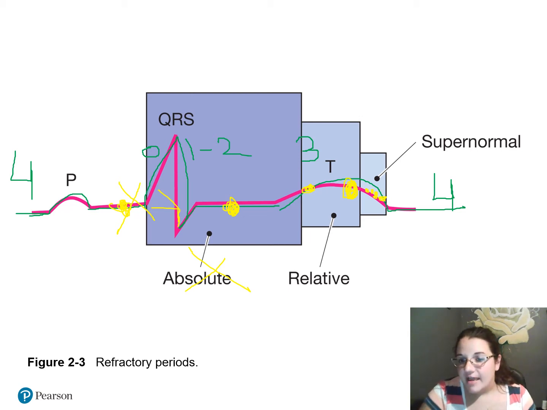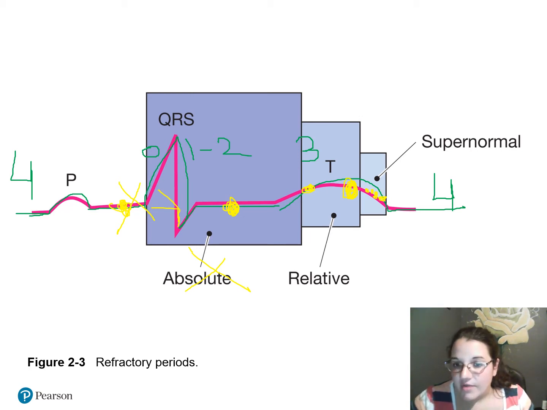So, if I am a cardiac cell and I have a negative charge, I am polarized, meaning my sodium is on the outside and my potassium is on the inside. But when my charge becomes positive in phase 0 at the QRS, that means I am carrying a spark, an impulse of electricity. I am in the absolute phase in between my QRS and my T wave. So if another spark comes up behind me, it cannot come while I'm in this area of the rhythm.